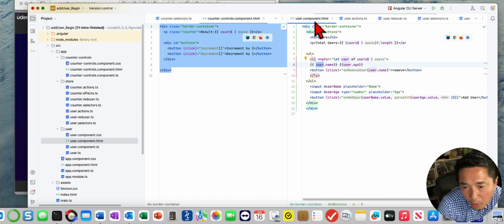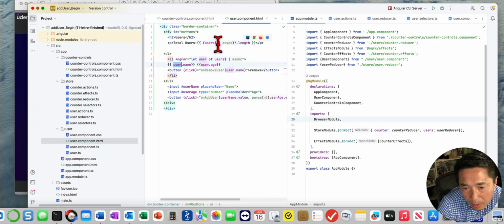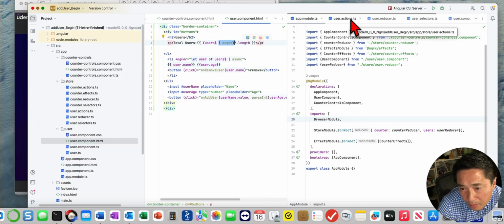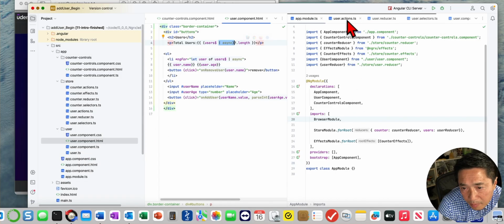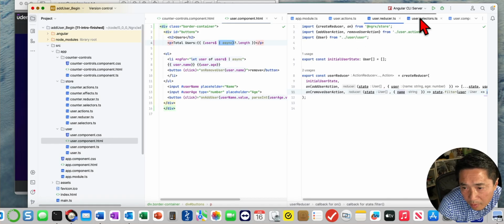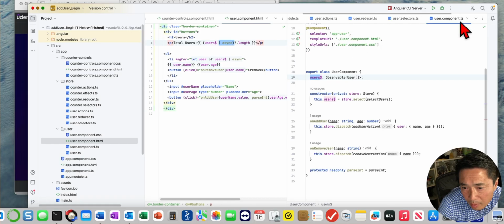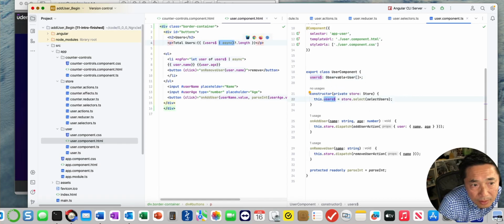So as long as you code it this way with async, this observable will automatically update. So as you change it here, it automatically updates. That's the beauty of a centralized model.